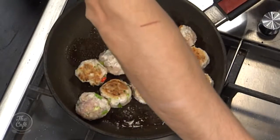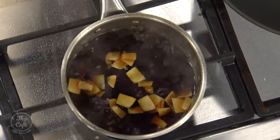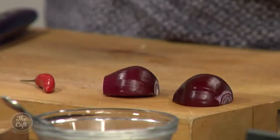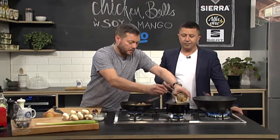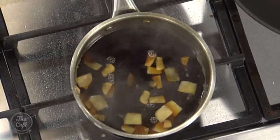Okay, cool, and we're back to our sauce. Right, so we've got our soy in there. I've just sliced a bit of ginger as well. Just nice and thin, and that's going to flavour it. And I've got a little bit of brown sugar as well. We're just going to pop in. That's going to help sweeten the whole sauce up and thicken it slightly.